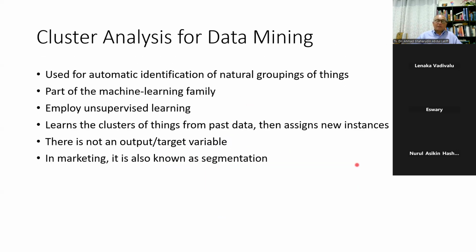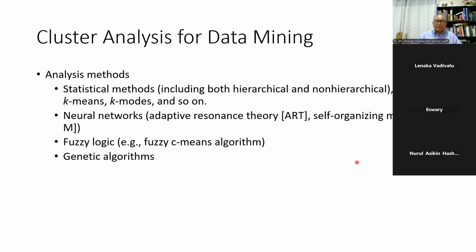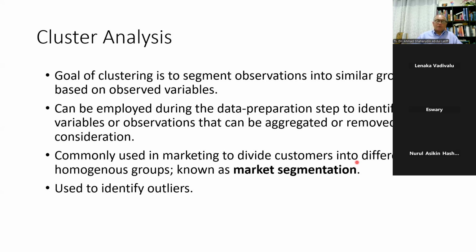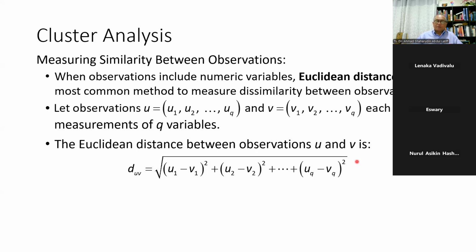And then we covered cluster analysis. Unlike classification, where they have a target, cluster analysis doesn't have a target variable. This is used in grouping of customers. We call it segmentation, customer segment. Some statistical methods. And then how do you do this cluster analysis? Bottom up or k-means. Bottom up, we use the distance. We use Euclidean distance, the calculation is similar to the Pythagoras theorem, which you learned in school.